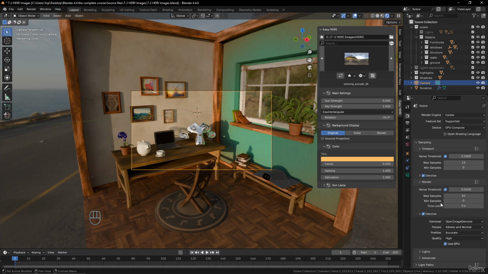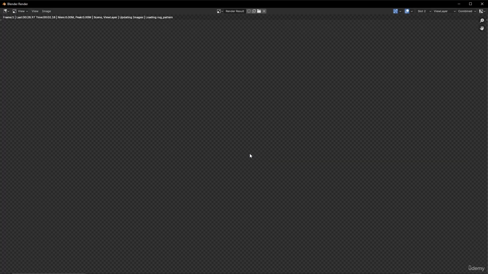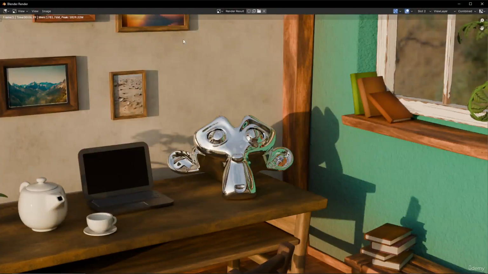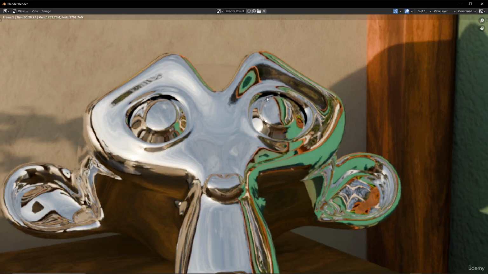And let's use F12 again with these settings. Okay, and you can see that now it will go far quicker. For sure, you have only 50 samples, and between the two images there are some little differences, but honestly, slot 1, slot 2, slot 1, it's over there that you will maybe find some little differences in the reflections.